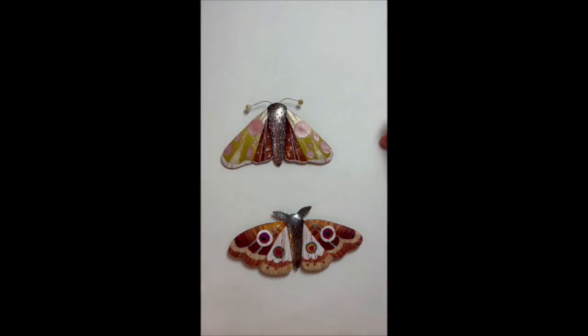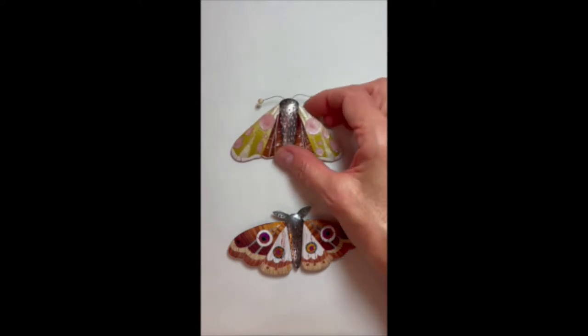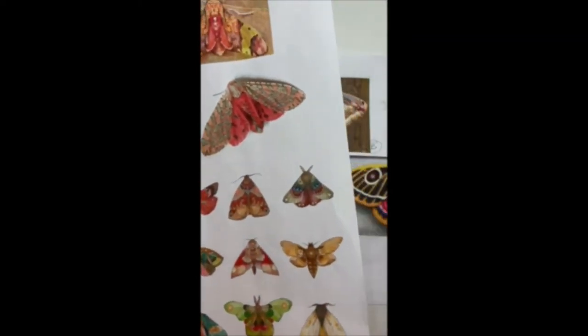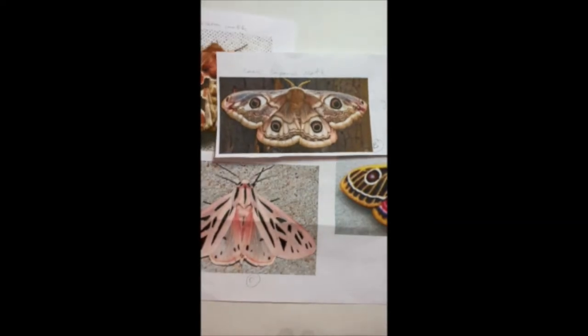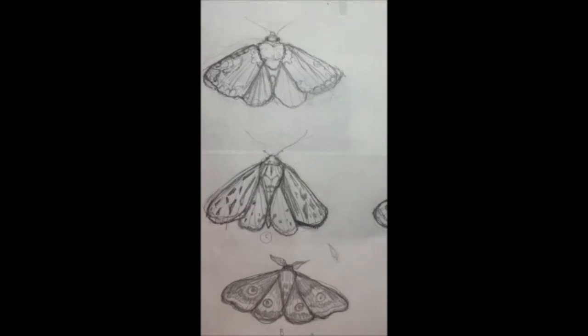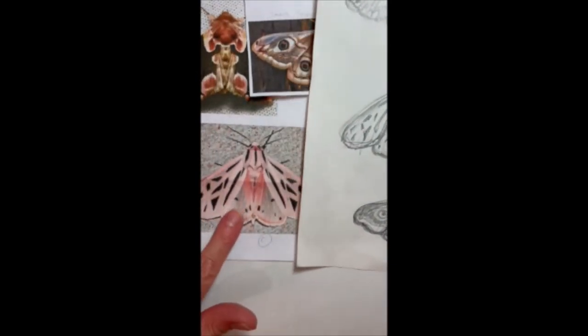This is about sort of the drawing process for a lot of our work. We'll start with one of us doing a drawing. In this case I got the idea of making moth pins. I've always been fascinated by the designs that you find on moth wings and the palette of a color palette of their wings and patterns. So what I usually start with is a lot of photo research and good old Pinterest helps me out with that but there is such a wealth of imagery out there to start just to to get my mind thinking about designs and patterns and palettes. And what I'll do after looking at these photos is I will just start sketching and I see sketching is like a meditation that helps me focus in really understand what the lines are doing.